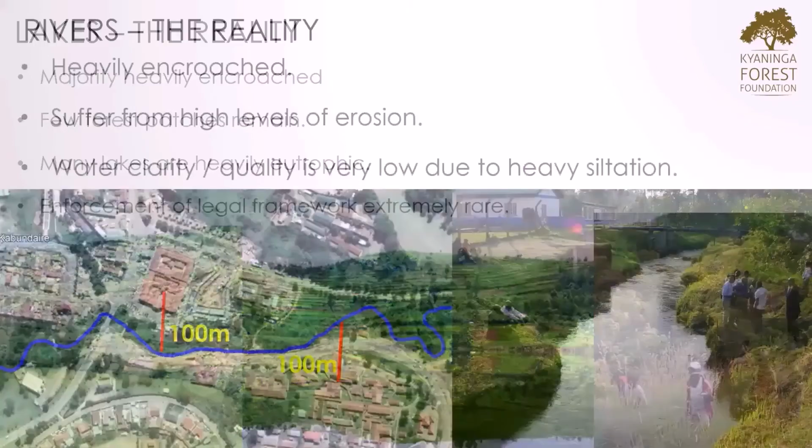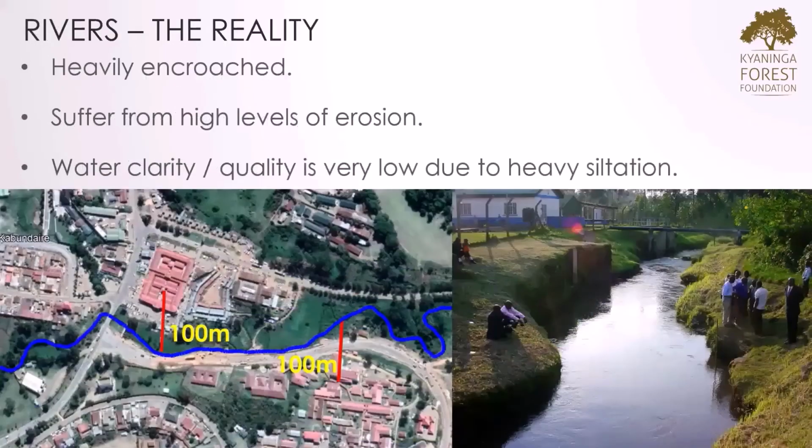The same is true with the rivers. Most of the rivers in Uganda have a very strong legal framework, but it's very rarely enforced. This is within Fort Portal here on the right, and you can see the way the river is cutting away slowly, closer to the National Water Authority. And this is one of the areas where we also try to work to get tree planting along the banks of the rivers to provide some kind of stability.